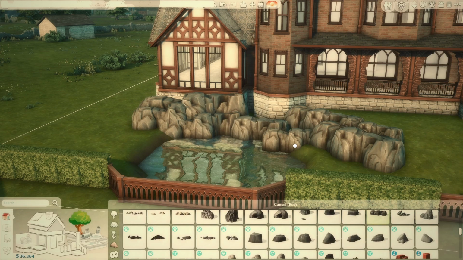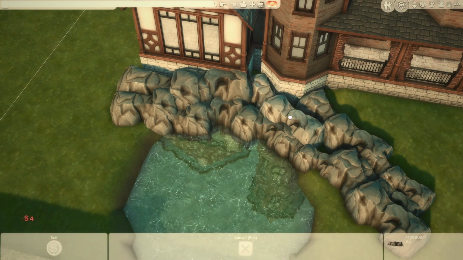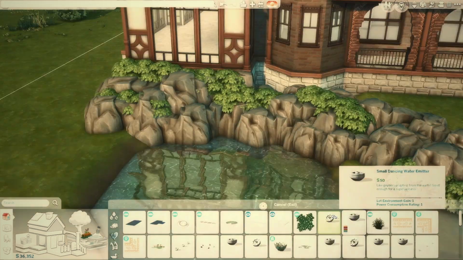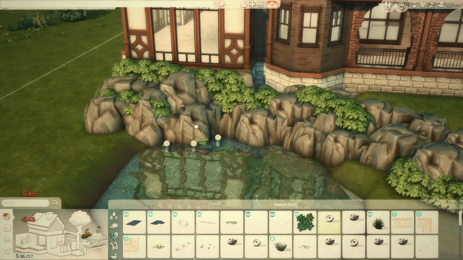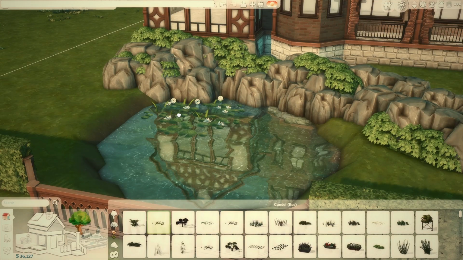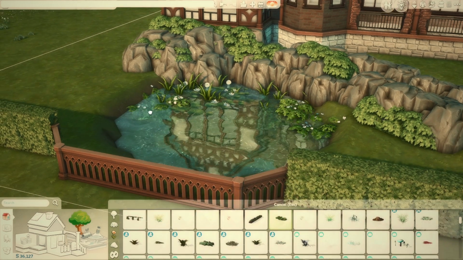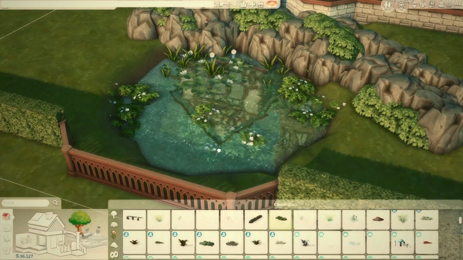And some of the other reference pictures had little tiny fountain waterfalls around, which I didn't really know how to do, and I don't know if it would work if I used the huge one size down. So instead I just put some of these little fountains around.